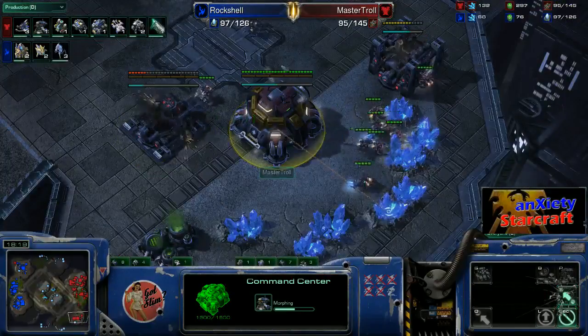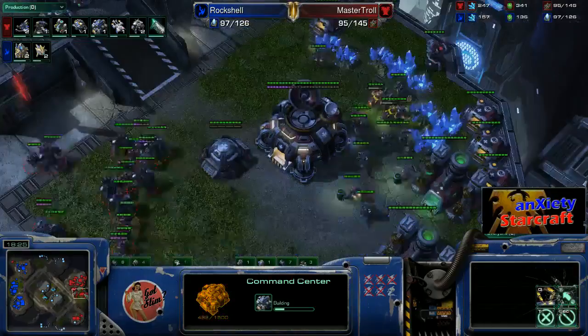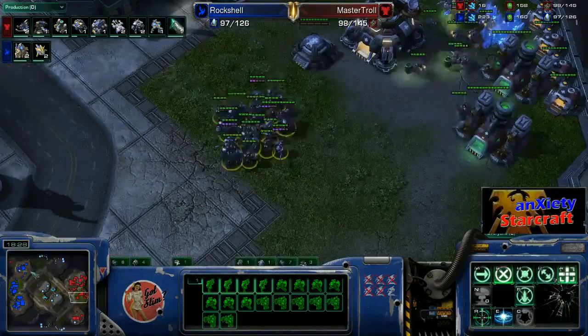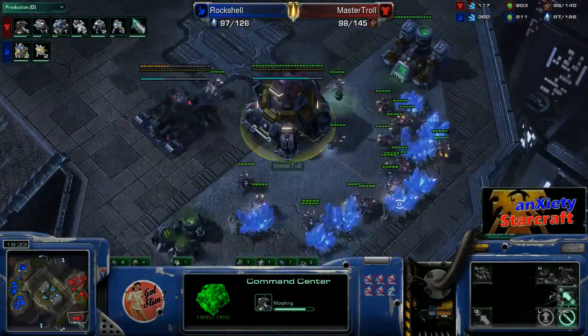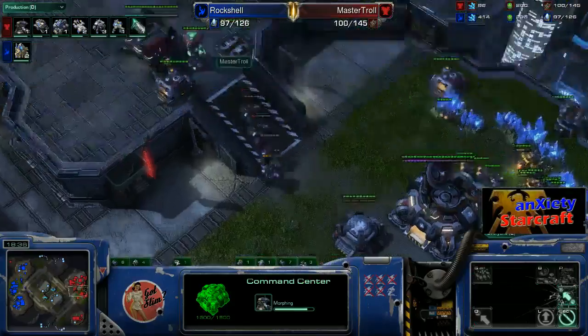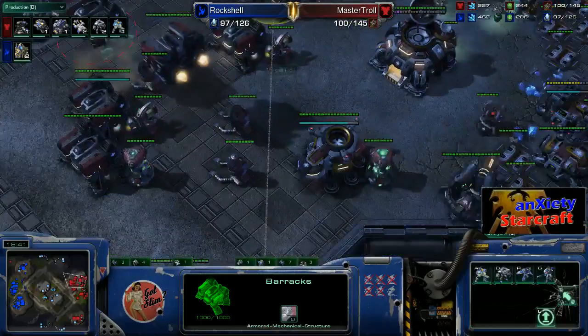Meanwhile, MasterTroll did get up his third. He's making that into a planetary fortress, and he's building a fourth command center. This is a typical Terran thing you'll see at this stage of the game. He's been so offensive, he has to take double bases to stay even, because the Protoss army is so powerful once it hits 3-3, once it goes into late game.